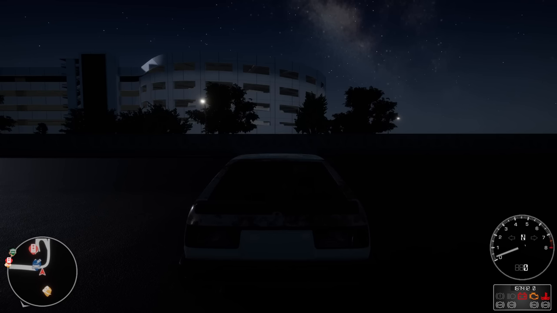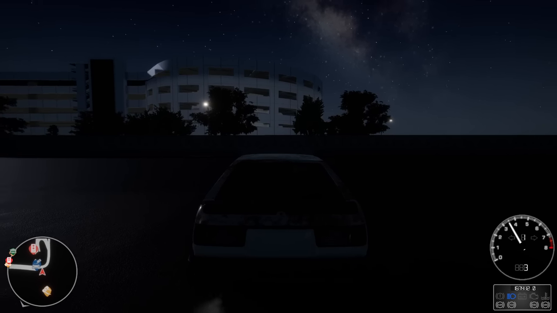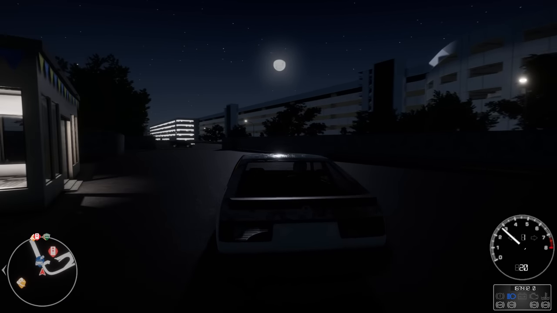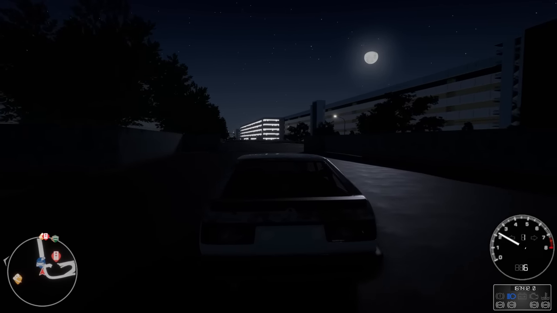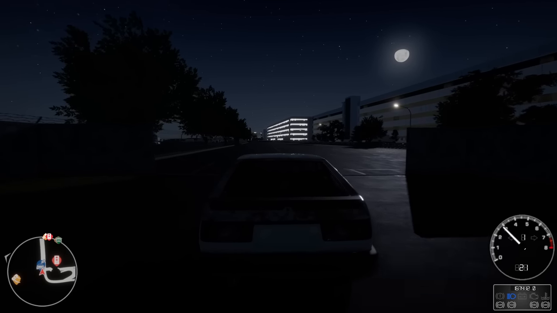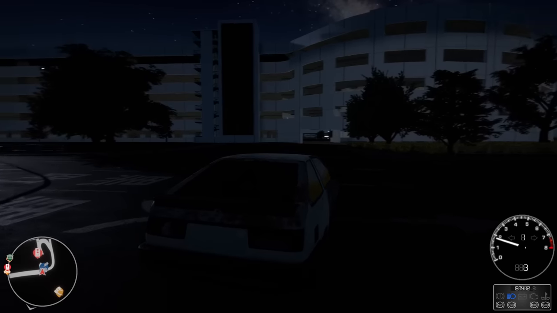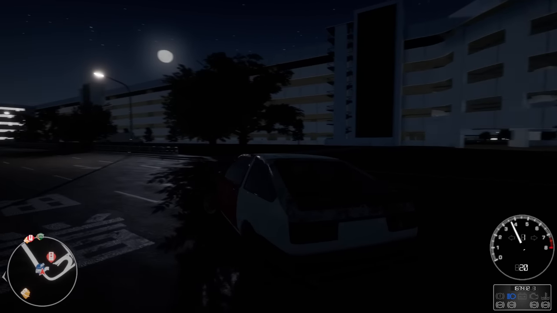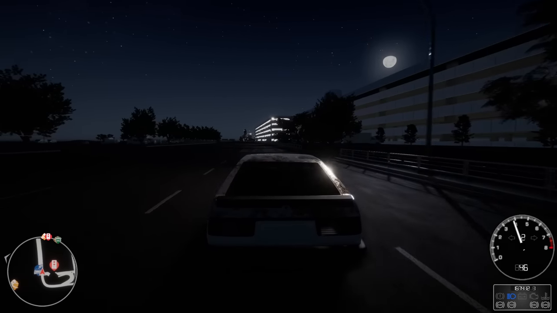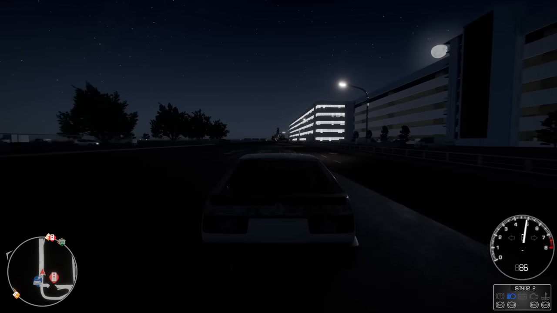Excellent. Does it even start? It does start. It has no lights though. All right. So let's, oh God, it's so bad. Okay. So we have wheels at home, but they're slicks. And how much money do we have? I don't even know. There we go. Little AE86 action here.